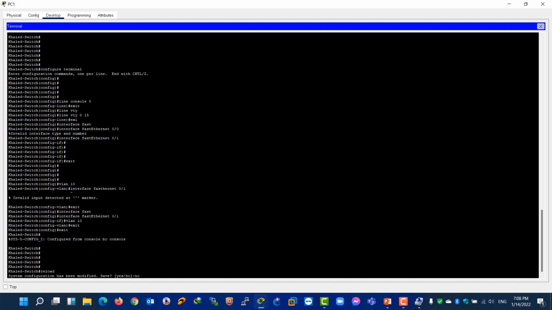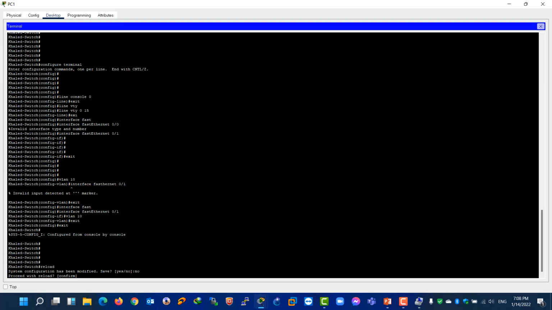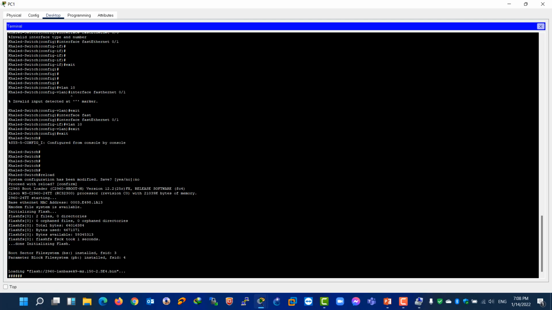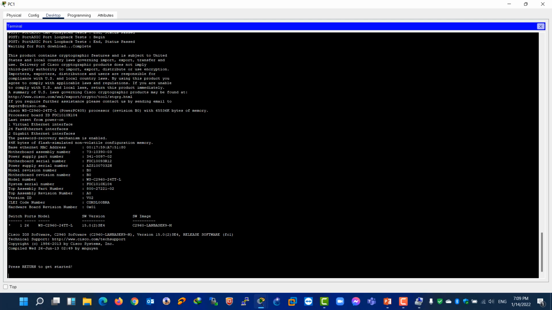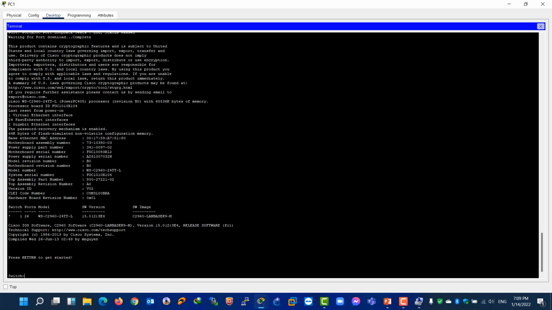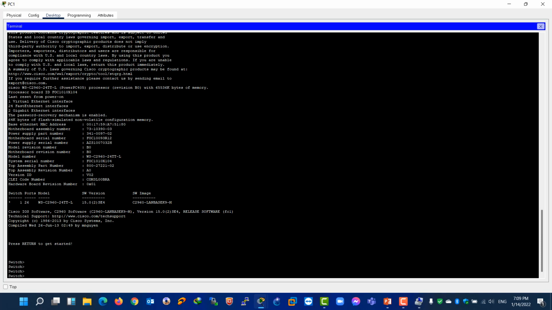Hit no, enter, proceed, hit enter. As we may expect, nothing of the configuration will remain, because as you can see, it is back to the default, and we lost all the configuration because we didn't copy the running config file into the startup config file, from the RAM to the NVRAM.